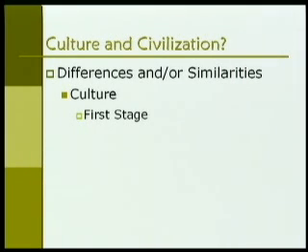Also, for a civilization to be there, it means that there has to be first a culture. Now, that could be not true of many civilizations, although so far as a rule is concerned, all civilizations are based on primary cultures. So these civilizations primarily were cultures, and later on they developed into civilizations. But there are civilizations that were not dependent upon one or another culture. They are the product of many cultures.